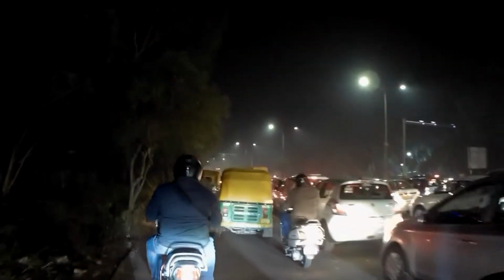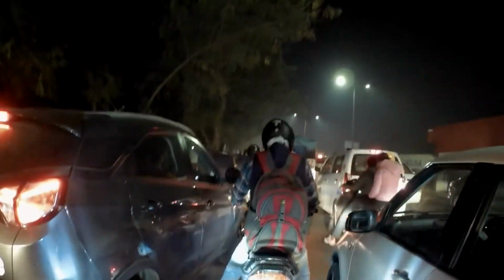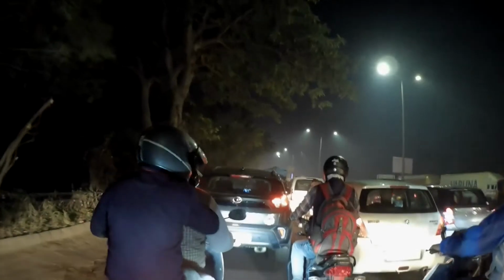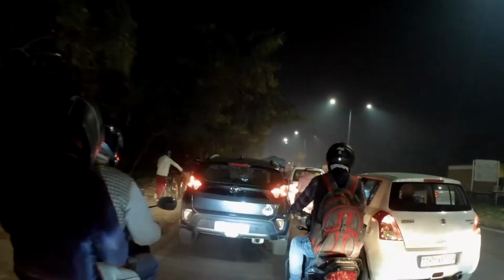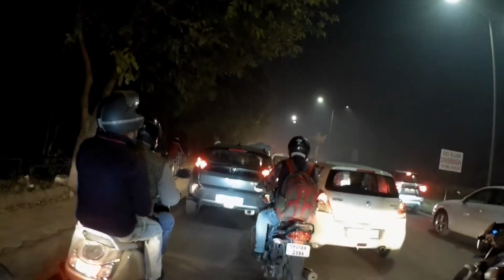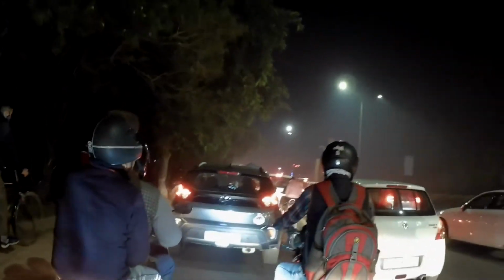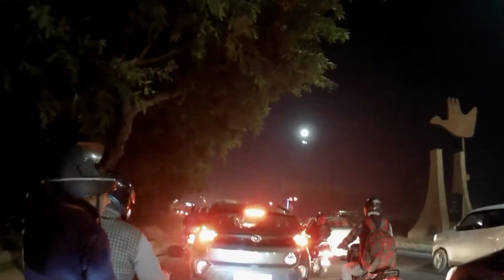And here the maximum jam is also there, so you have to be very careful. Lots of traffic jam is there. It's very difficult to maintain. I can't even open the wiper because it's moving very slowly, but it's much better than any other route, of course.